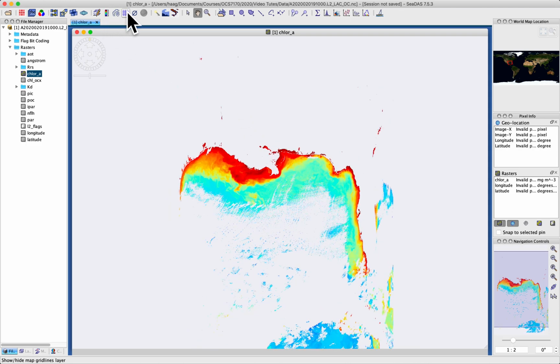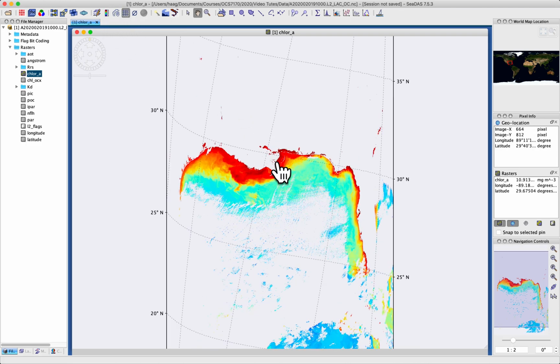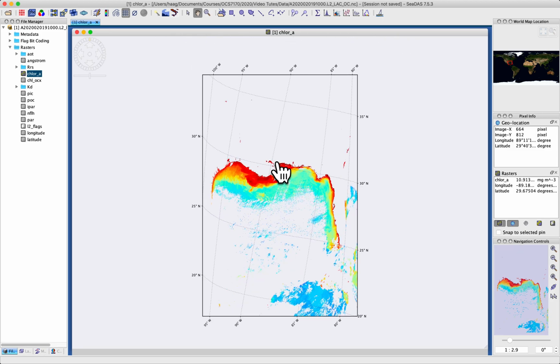Recall that when I put a coastline on here, it's in the sensor projection. So let's fix that problem. That is, let's reproject this data in a more attractive map projection.